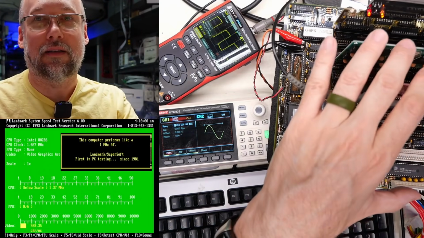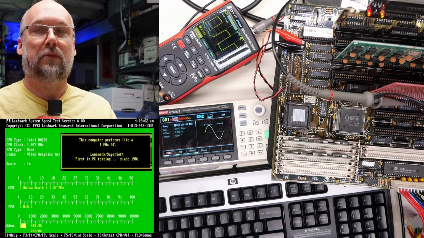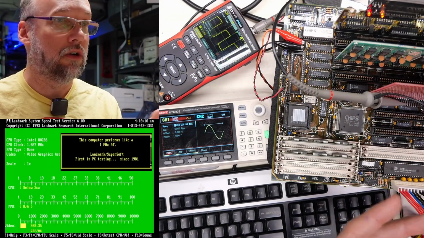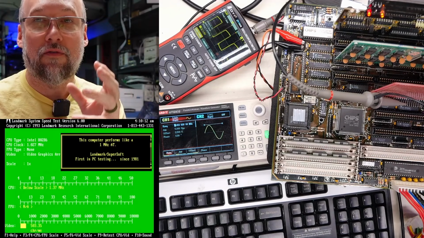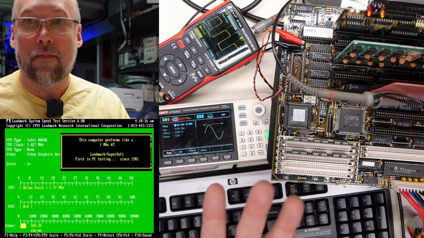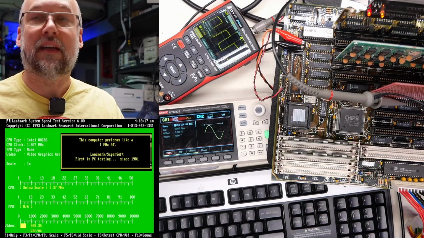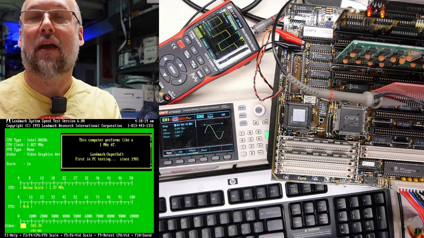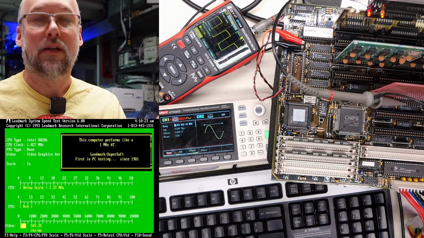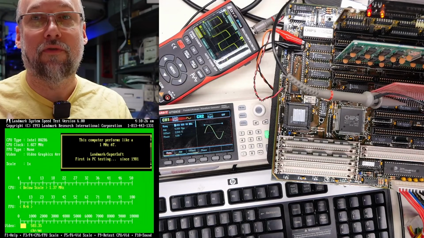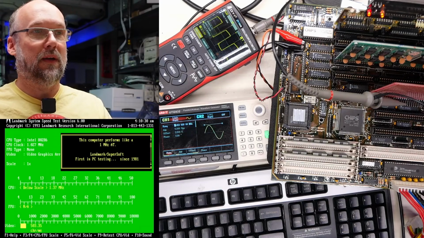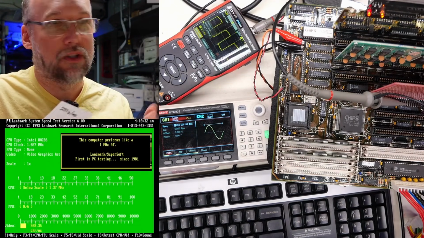Now the ISA bus is not underclocked versus the CPU speed, which is frankly more comparable to the way the Apple II works, because on the Apple II and Commodore and all these other systems, the video is displayed out of the main memory. So the CPU can write to the RAM on the Apple II at the full CPU speed, and then in the other half of the clock cycle on the 6502, that's when the video circuitry is drawing what's in RAM to the screen. So it means the Apple II video subsystem really does run at 0 wait states at the full CPU clock speed, which is basically kind of what's going on here.